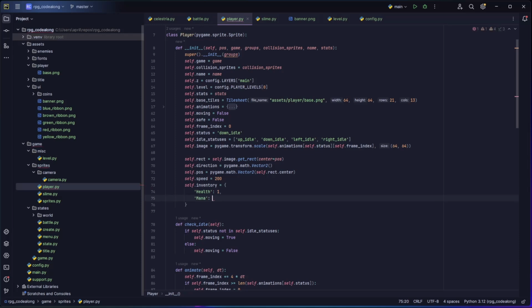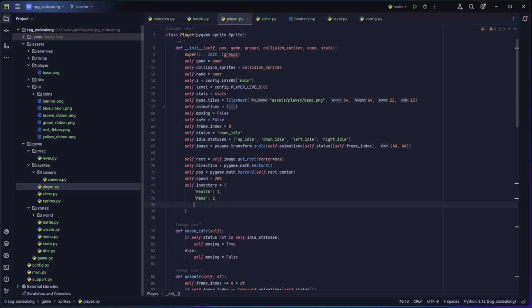Mana, and we'll say 2 to start. And then weapons will be a list, and it's empty for now. I need a colon there. Okay, so we've got an inventory for the player.